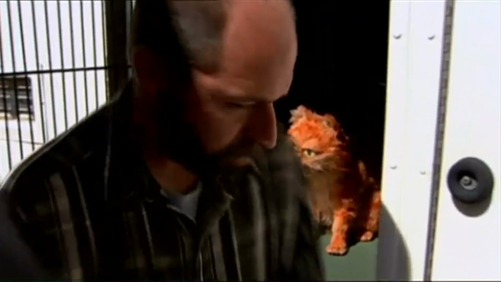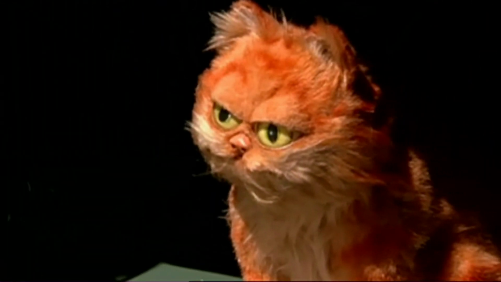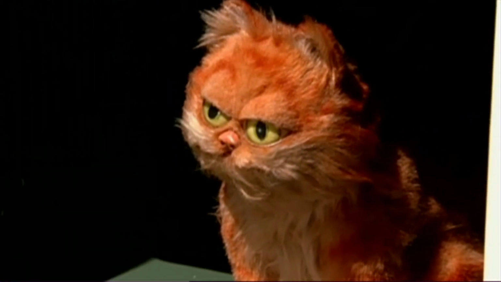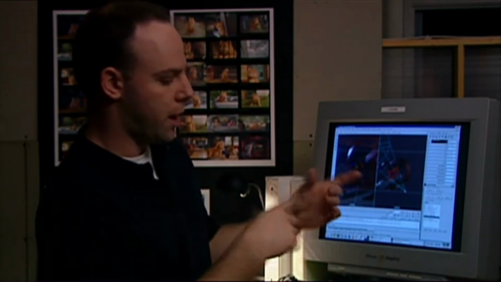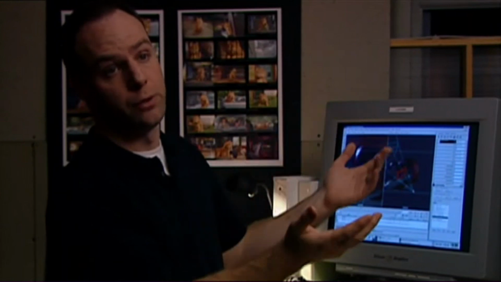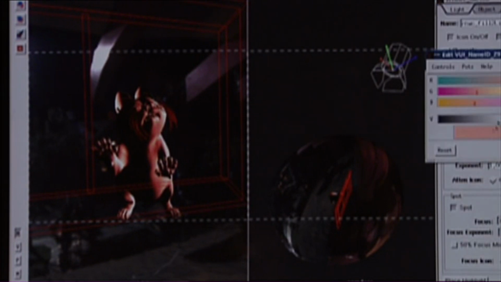And at the same time, that'll branch over to lighting, and lighting will, using kind of a stand-in for Garfield, start lighting that Garfield into the set, taking into consideration the digital hair that goes along with it for Garfield. We took high dynamic range imagery at the set, where we took a lot of photos from a camera that takes a 360-degree view of the world for us, so that I can see here in the sphere everything that the camera saw when they shot the plate photography. So I have a good idea where to place the lights based on what they wanted.